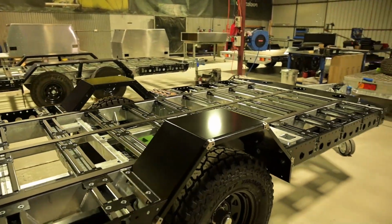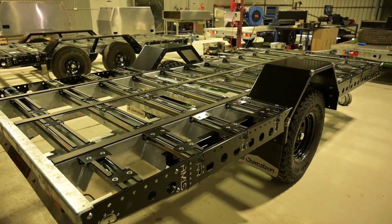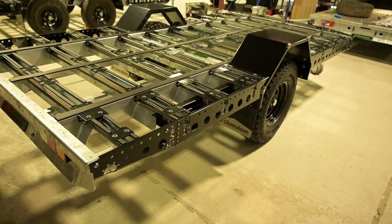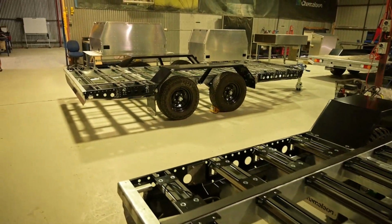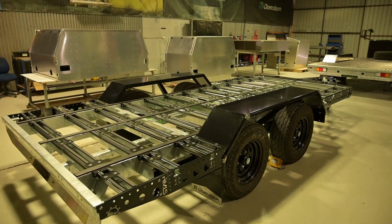Another 3.8 here, guys. I think this was a chassis there a couple of weeks ago that we talked about. We can see the AMLS anchor system now. All the dressing plates, the anchor system are all there, fitted up. Wiring's happening as we speak. Floor plates will go down this week, and then this particular trailer will roll off to Weipa up on Cape York, where the customer will put their existing canopy on the front and some motorbikes on the back, so a great outcome for that customer there.